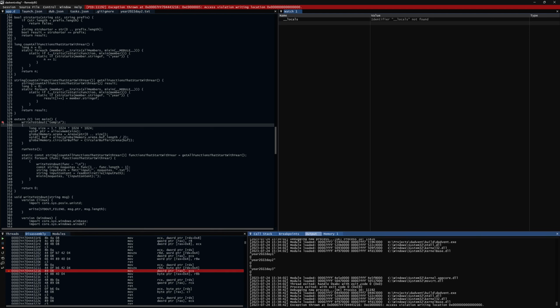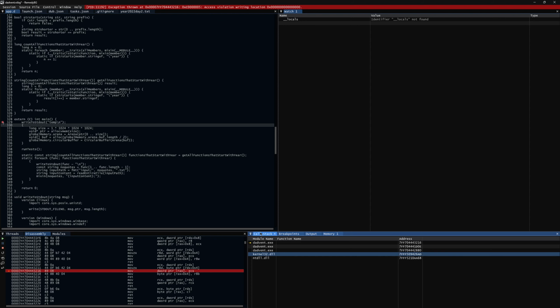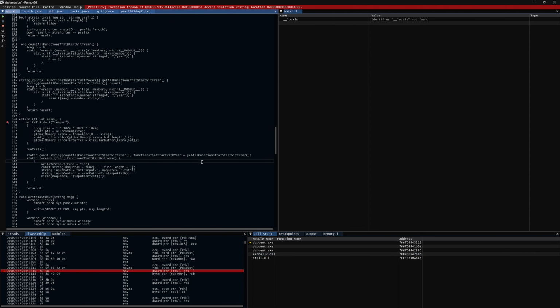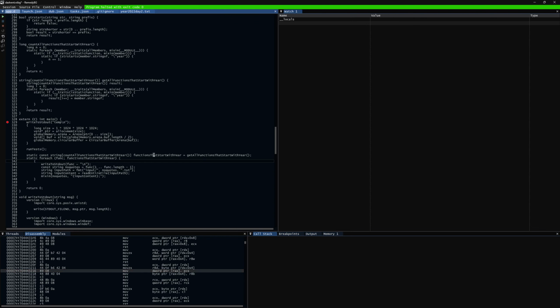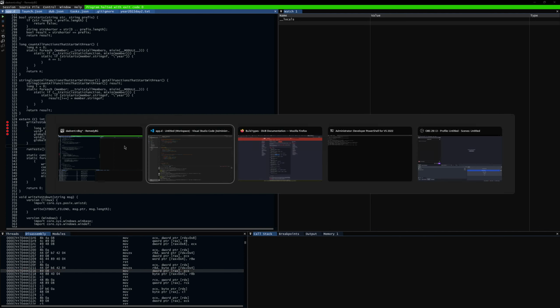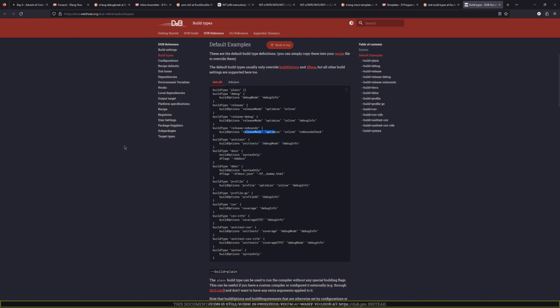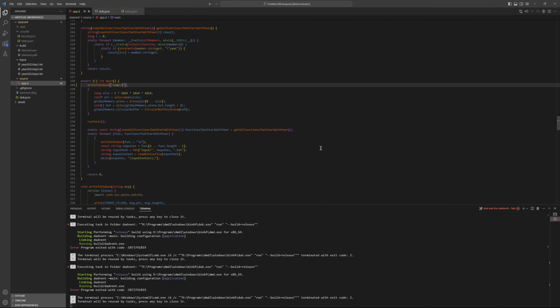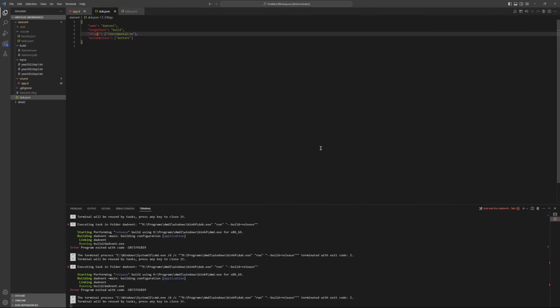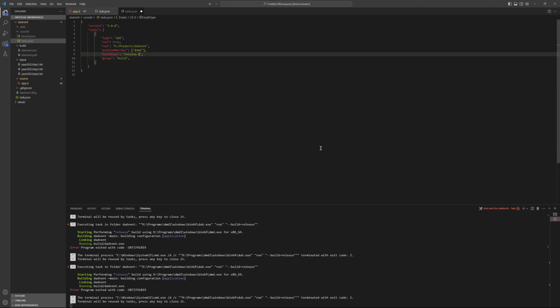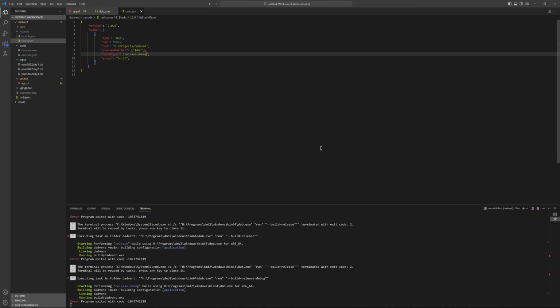Some kind of access violation. We can't even examine anything because it just failed instantly. As soon as we tried to write to stdout, it just failed instantly. I don't think any of this will work. Well, maybe if we compile with release with debug info. Release debug.